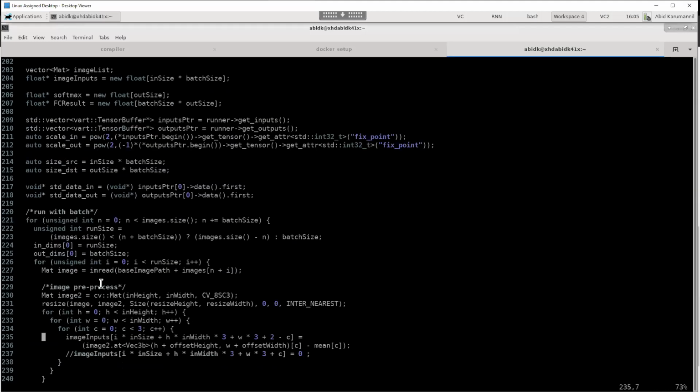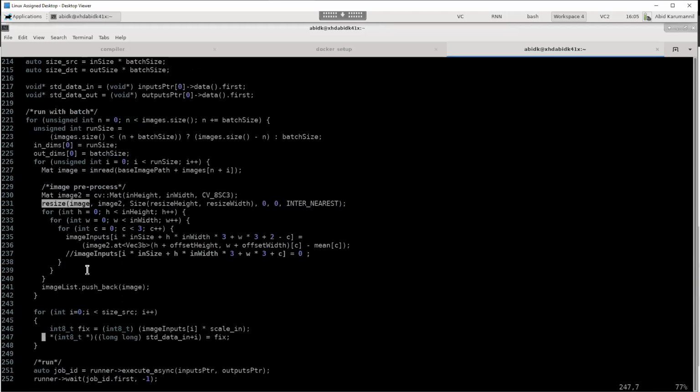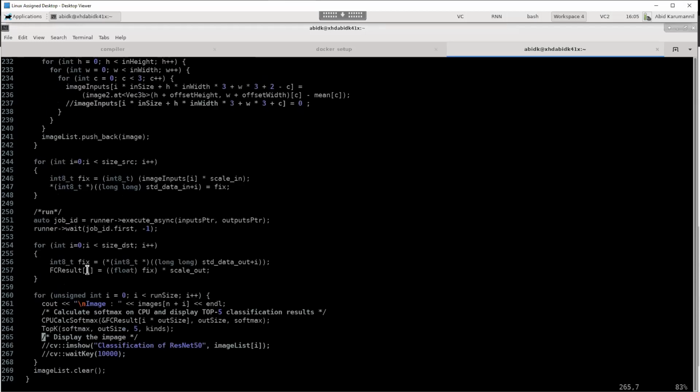So here is where the actual pre-processing happens, once again on the CPU: the mean subtraction and the image resize, everything. Now, depending upon the computational cost of this pre-processing and post-processing compared to the inference, you may have to think of whole-app acceleration if you really need to get the full performance of the FPGA.